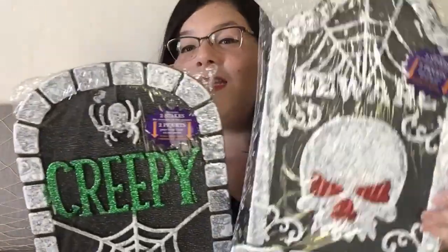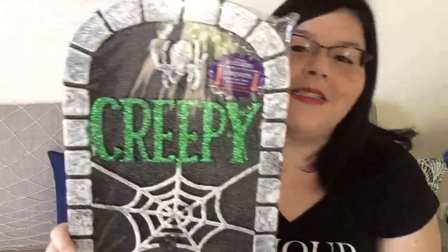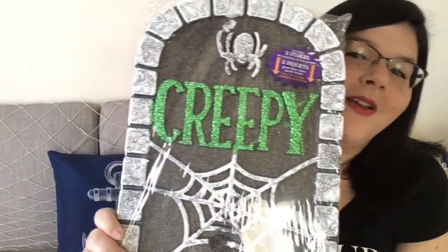The first item is this Book of Spells — it's so adorable. It's got a bat on the back and it's just an empty box, but it's really cute. They had some other ones but that's the only one I picked up. I also got these little miniature skulls — I think they're adorable to just throw randomly around the tables. And I got two tombstones: one says 'Beware' and one says 'Creepy.' Sorry for the lighting — I've got two windows open on each side.